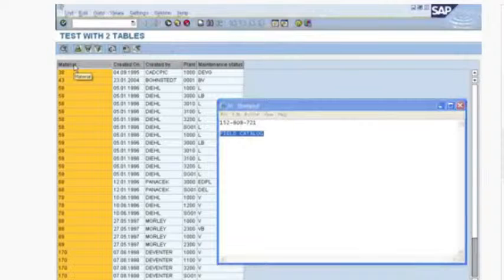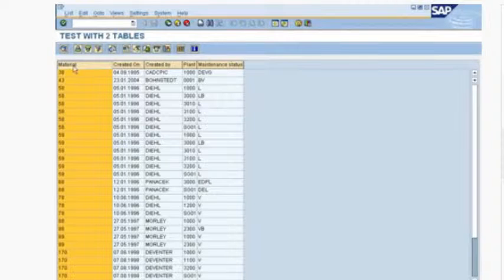And how is the description, here Material, coming? Why not some other, like billing document number? Why is material coming here? From where is it taking the description? Again from the structure. From your structure it was taking the material, created on, all these field descriptions, from the structure's data elements.